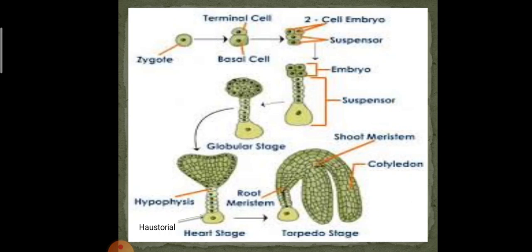One by one we can observe this. The basal cell again divides to form a two-celled structure. From that two-cell structure it divides again and becomes a four-cell structure, and then divides again and becomes an 8-cell structure. Most commonly, the suspensor is produced in a 6 to 10 cell structure. The lowermost cell, which is a large cell near the micropyle, is known as the haustorial cell, and the uppermost cell is known as the hypophysis cell.